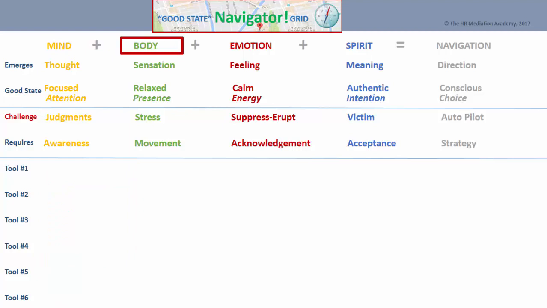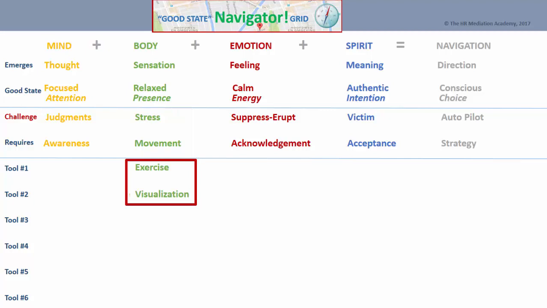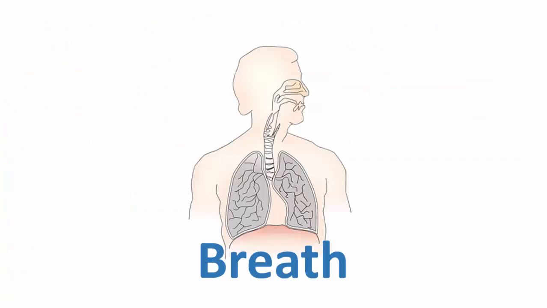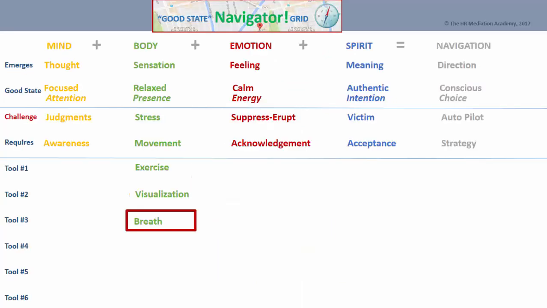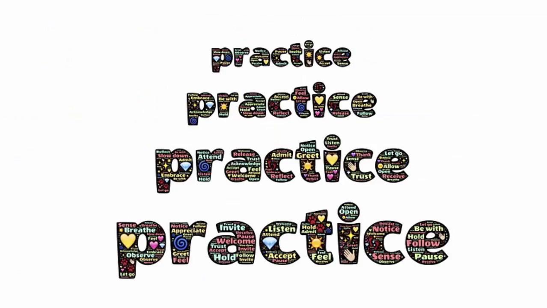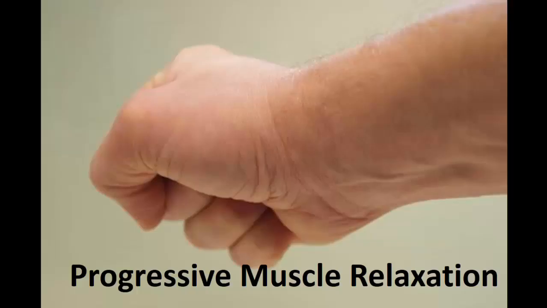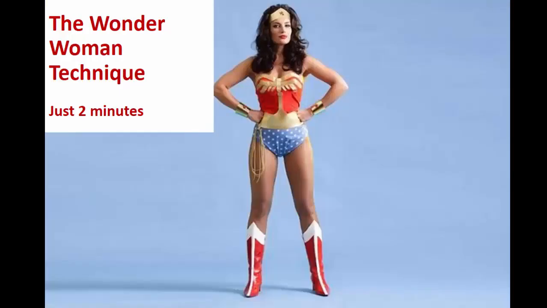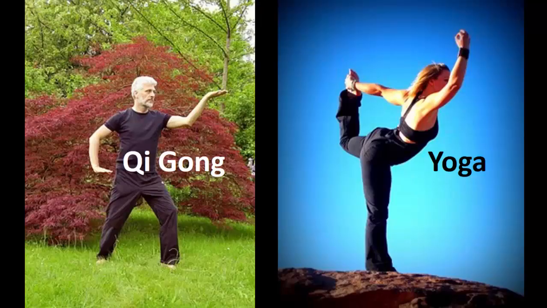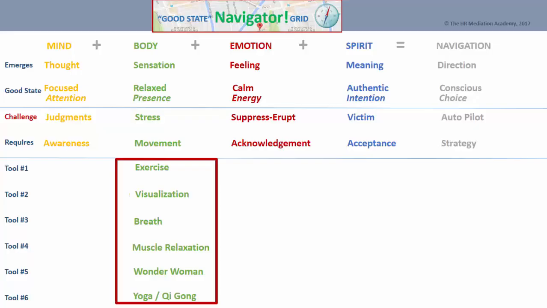Moving to the body and stress management tools that support relaxation and presence: fundamentally, our stress response is linked to movement and activity. Any exercise — physical or mental, which is why visualization is included — is helpful. But most important of all is breath; nothing compares, and I encourage you to take breathing on as a conscious life practice. Other standard techniques like progressive muscle relaxation and the Wonder Woman technique are also considered. Practices like Qi Gong and yoga always deserve inclusion as preventative tools. These are the tools for relaxed presence.